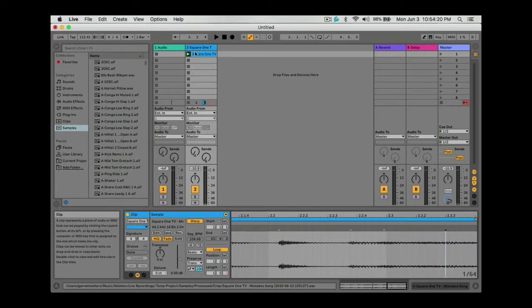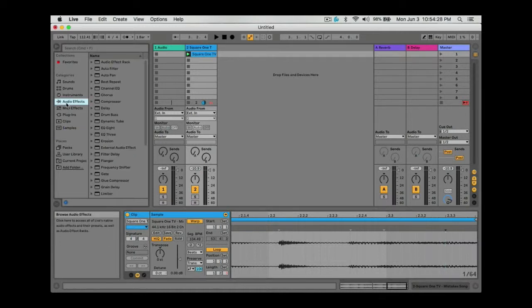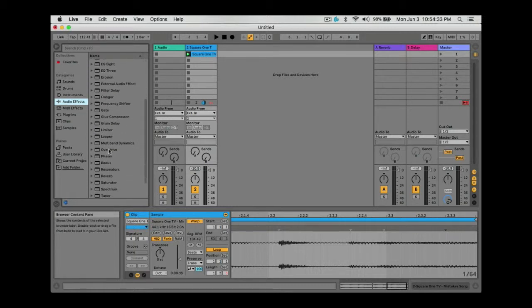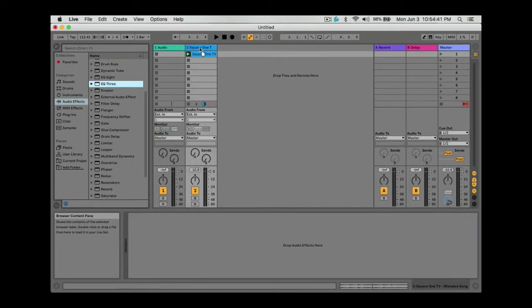then I start to add some effects to it. And the way I do that is I'm going to go to audio effects right here, and then I do, like, EQ3, and I drag that over like that, and I turn the lows down, and I turn the mids down, and I'll cut the low frequencies and turn the high frequencies up.